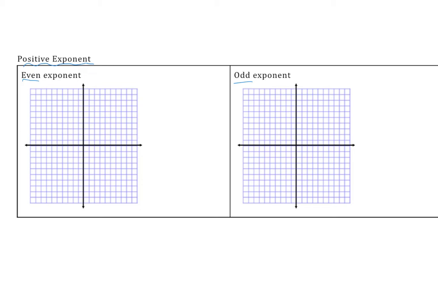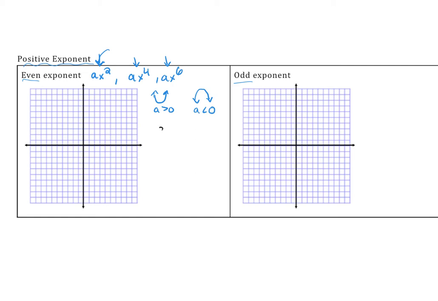So for an even exponent, I'm going to look at ax squared, ax to the fourth, ax to the sixth. So all these even exponents, when you have just a single term, a monomial, they all kind of mimic that x squared, the parabola. So you have a parabola that opens up or a parabola that opens down, open up when the leading term is positive versus negative.